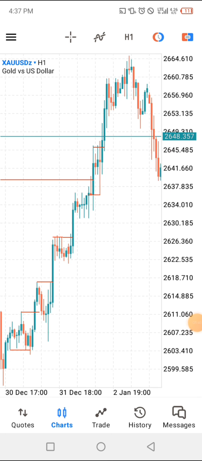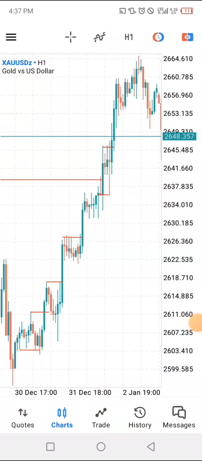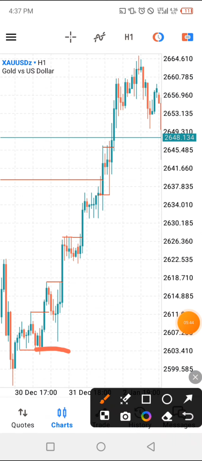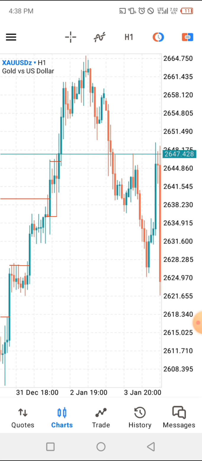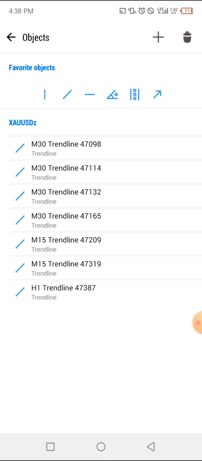If you saw my previous video, okay. But can you see, guys, if you look at this trade, this is a very sweet trade. If you saw my previous video, I took this particular trade from here. I took some trades from here and we closed the trade somewhere in this direction, okay. And if you look at this market right here, the market has currently pulled back. Can you see the market pulled back to this level? Let me just attach this indicator. Let me just show you.